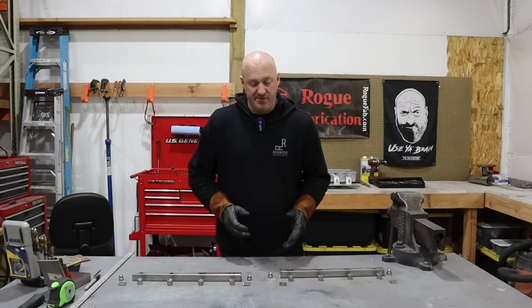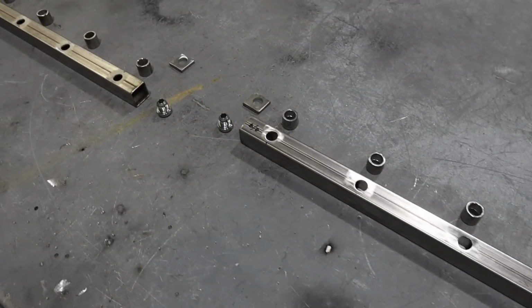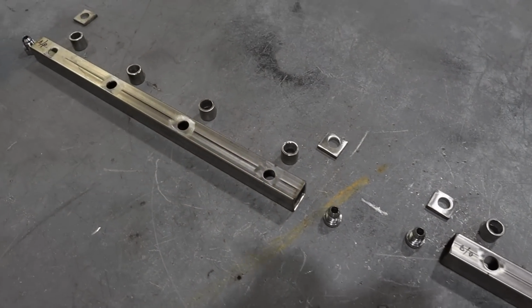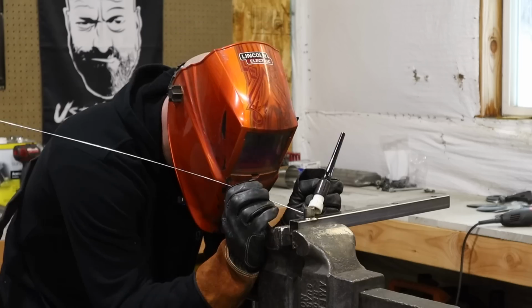Okay, a bunch of work later and we've got our fuel rails all ready to weld up. A lot of labor intensive stuff here, but these were fairly straightforward to do. Now let's get them welded up, make them look pretty, get them on that intake manifold.